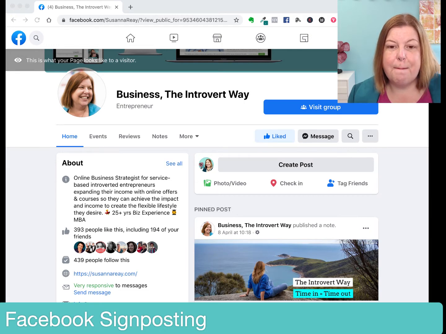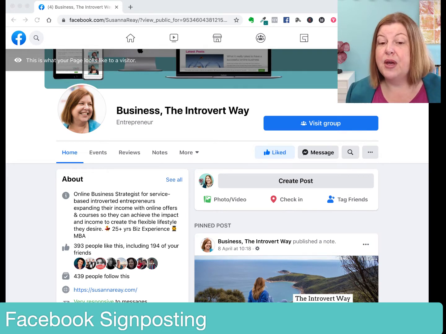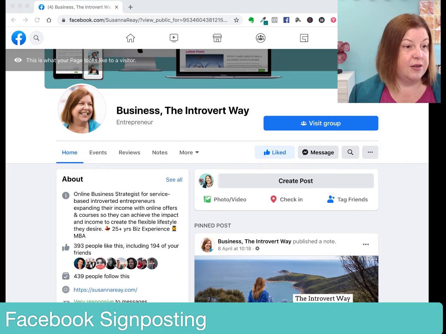The next major call to action is here. There's this blue button, and Facebook actually gives you various methods that you can connect. If you don't have a group, you don't have to choose visit group. In fact, I've got a list here that I'm reading off my screen.